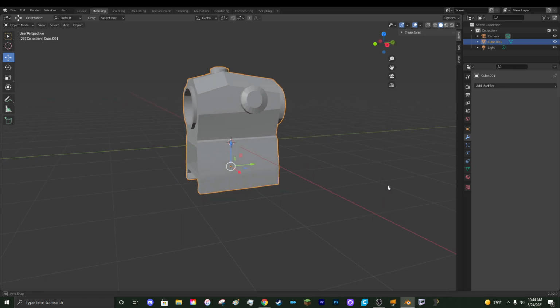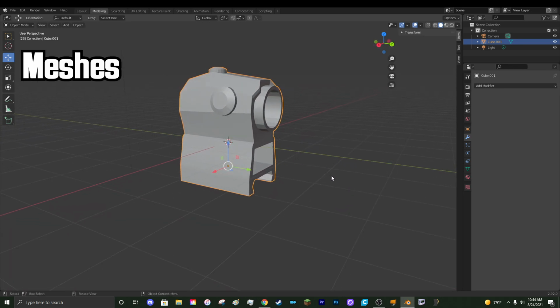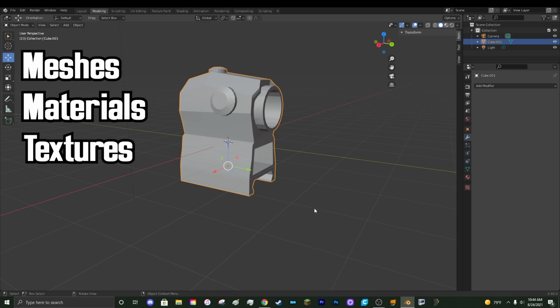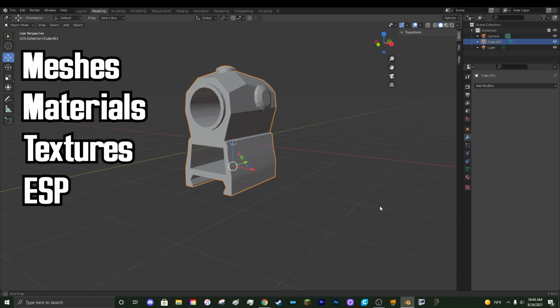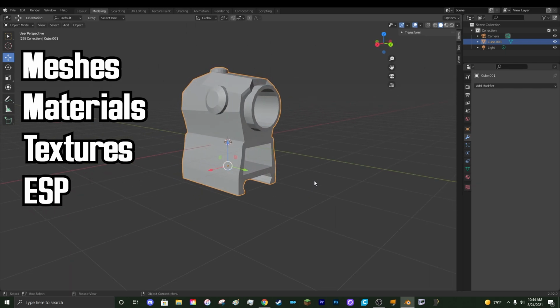And you're going to need 4 things for this to work. Starting with your mesh, which we can see here. This is going to be your actual 3D object. You're going to need materials, which is going to be a BGSM file made of your textures. We're going to need textures, which we'll get into in a little bit. And then finally, an ESP file, which is what's going to be made in the creation kit. So those are all the things that we're going to be going over today, as well as all of the tools that you will need. And I will have links to all of those tools down below as well.